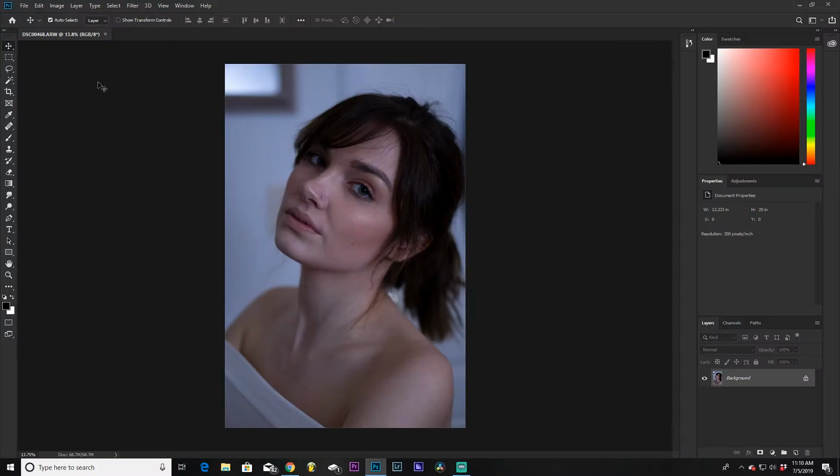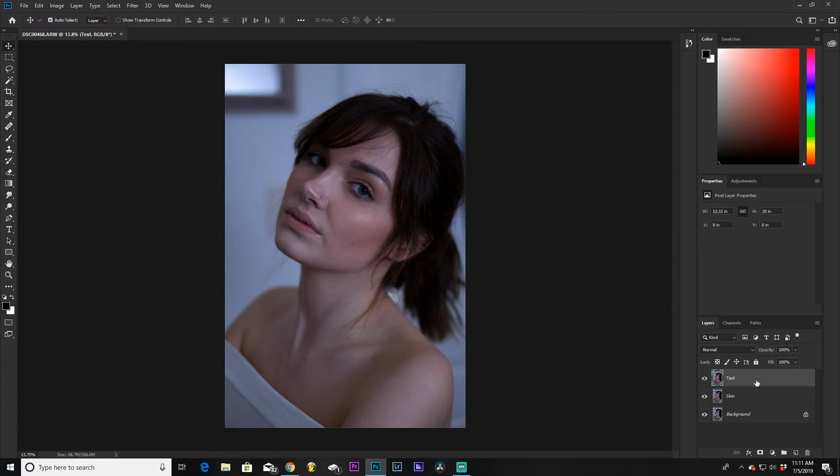So basically what you want to do is start out with a picture. I'm gonna press Control J. I'm working on Windows, that's Command J on Mac. What I usually start with is 2 copies, so we're gonna do it again. Then we're gonna call the 2 layers 2 different things. I'm gonna call this one skin, and I usually just put text. It means texture, and that's what frequency separation is: we're going to be separating the textures of the face from the colors that lie underneath.